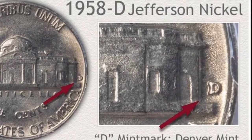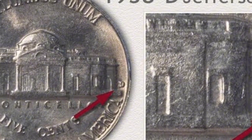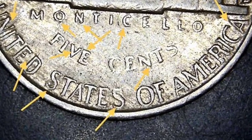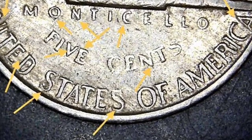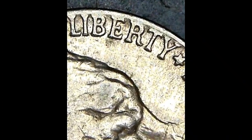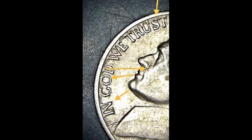Fine: coins that are assigned this grade have been used in exchange over the years and will have some visible signs of age and wear. That being said, any damage to the coin does not affect the integrity of the coin's images or details. Good: the majority of Jefferson nickels on the market today fall into this category. These coins have seen heavy use over many years and may have significant scratches, dents, or even discoloration. For a coin collector, these coins are considered the bottom of the barrel and will often be passed on in favor of coins in better condition.